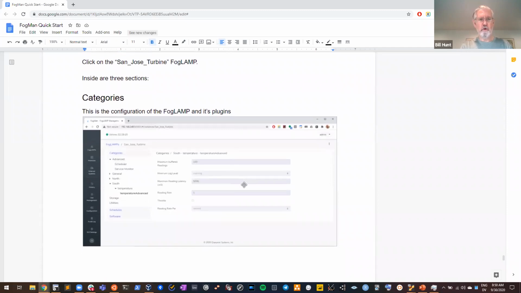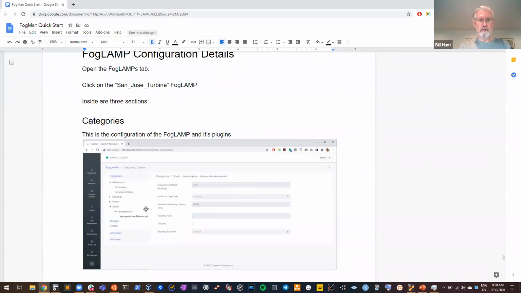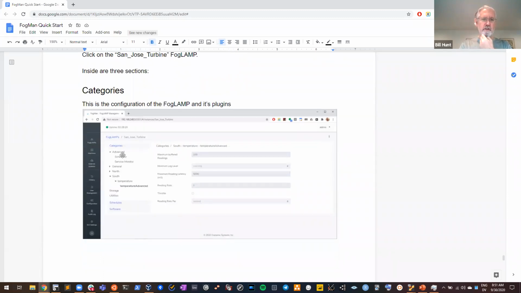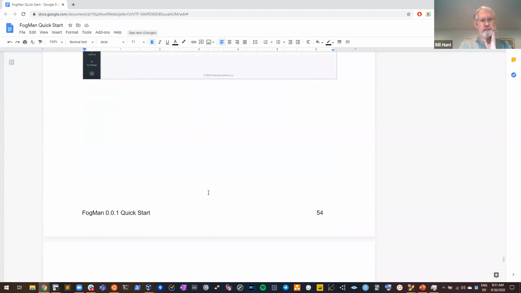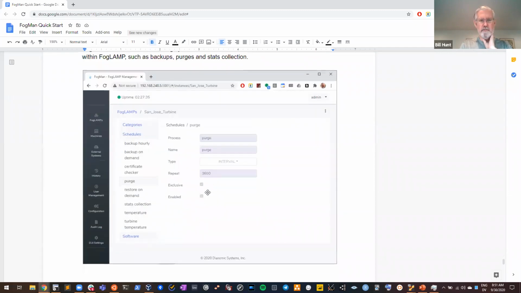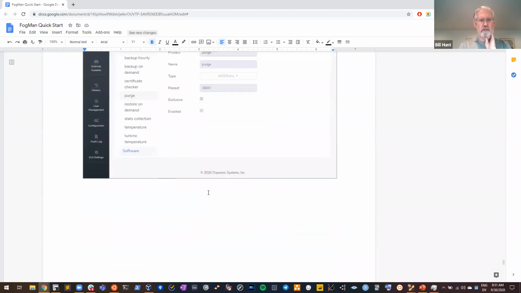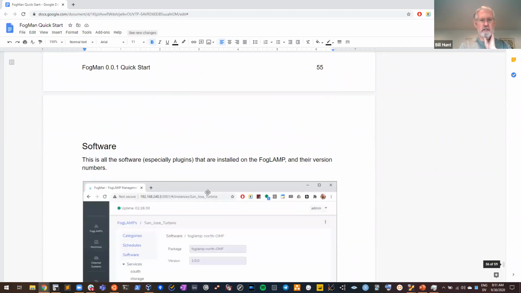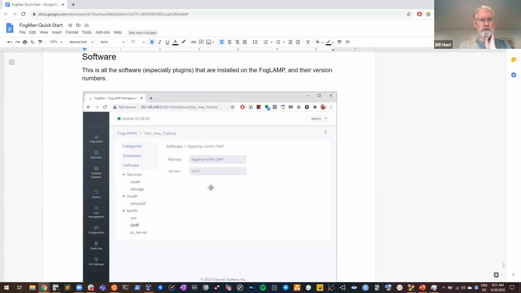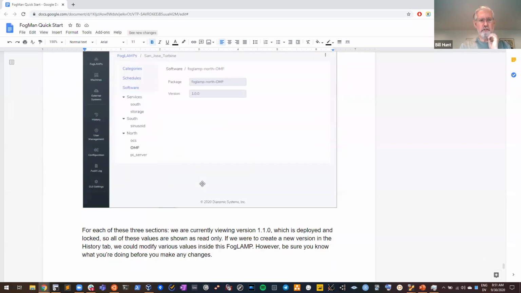This walks through the individual pieces. If you wanted to change some advanced configuration inside a FogLAMP here too, you'd also need to create a version, make changes, and then push that version out. Same concept with schedules, and same concept with the plugin software.